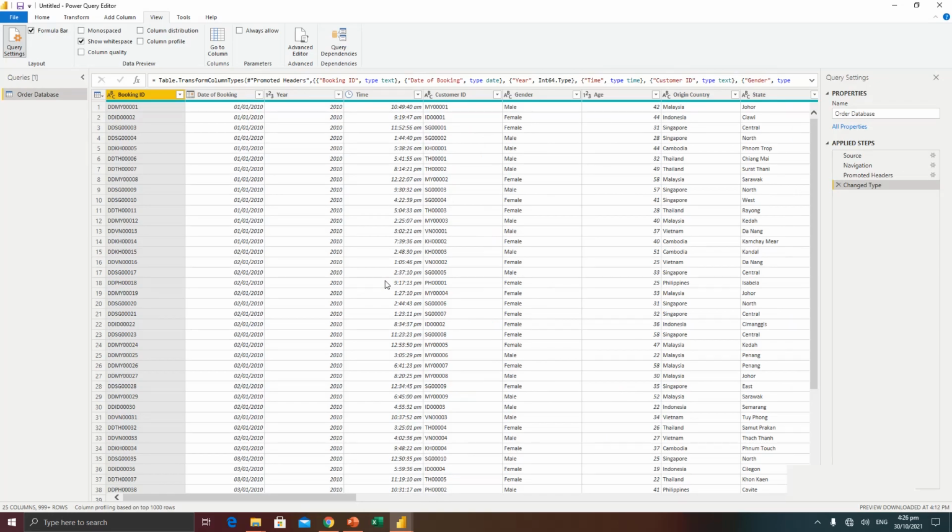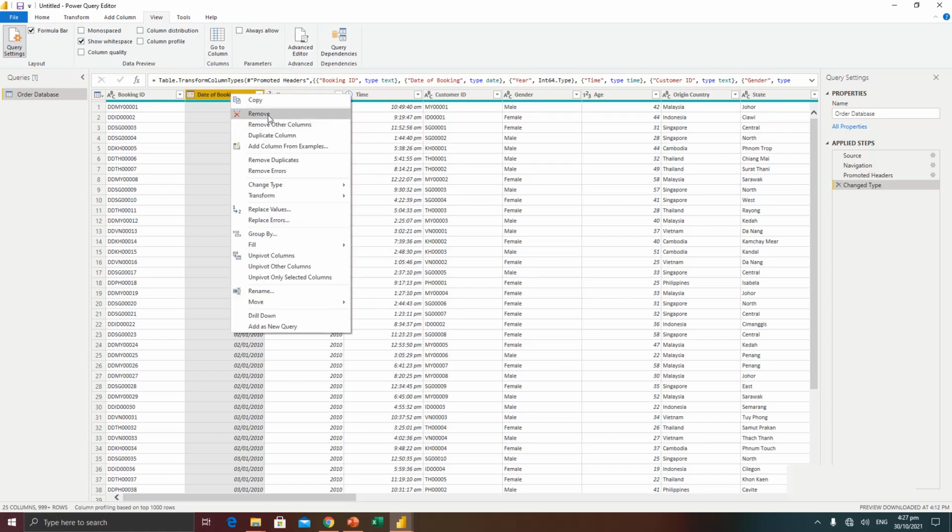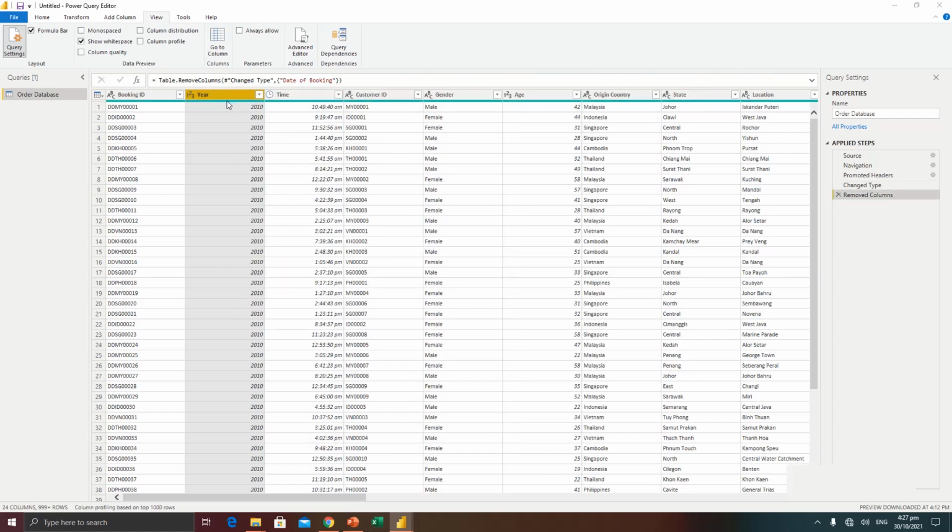Now we have the data within Power Query Editor. This is what we call the Power Query Editor. What it means is that the data is not yet in Power BI. We have it within the Power Query Editor. Now what do we use the Power Query Editor to do? We use it in cleaning and transforming our data. Within this window, if there's any particular column which is irrelevant to the analysis that we want to do, we can just select the column, right click, and then remove the column. Now the column is going to be removed.